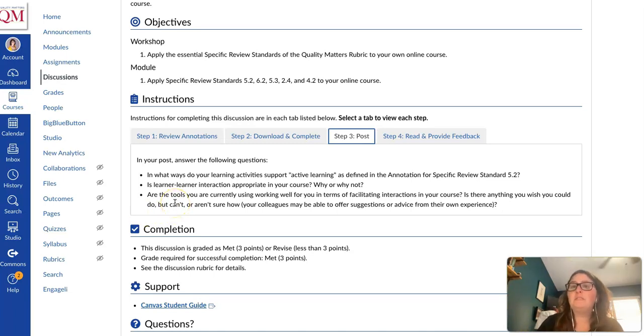And then that last piece here is going to be looking for, are the tools you're using working for your facilitation of these activities in your course? Is there anything you wish you could change, or any questions that you have for your colleagues to maybe generate some ideas for your active learning components in your course? So for me, if I'm answering this question, I would say that the tools I'm currently using work great.